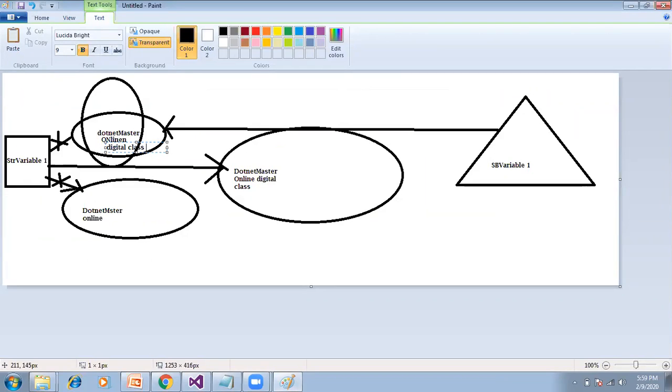So my dear friends, the bottom line of string and string builder is, whenever you modify the string, it is going to create a new memory copy every time. That is the drawback of string. Whereas if you use the string builder, whenever you modify the string builder value, it is not going to create a new copy.